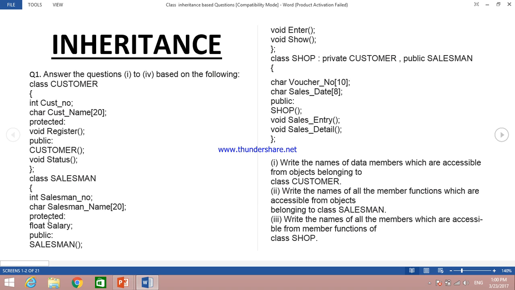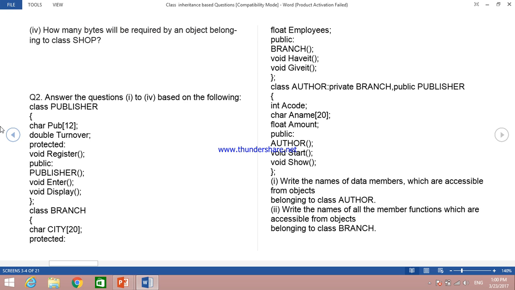Customer class: 20 plus integer 2 bytes, 22. 18 plus 22 is 40. And salesman class: 20, salesman number 22, and float salary 4, so 26. 40 plus 26 will be 66 bytes. The answer will be 66 bytes.